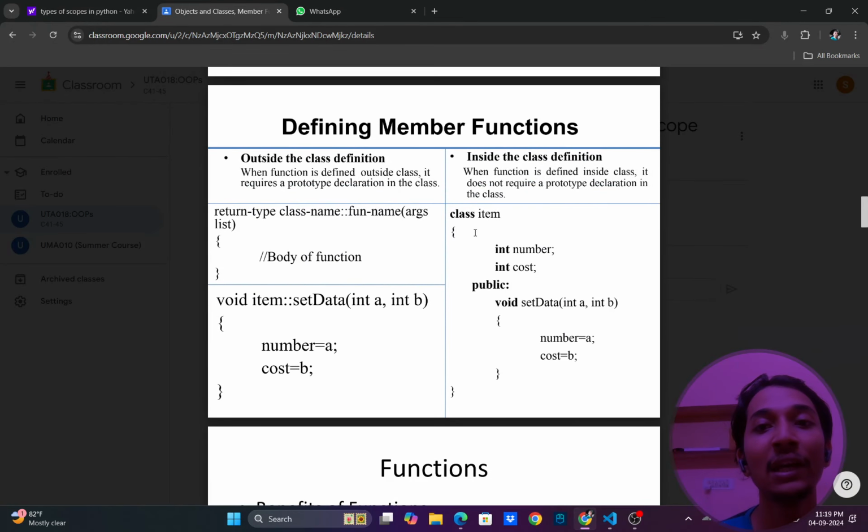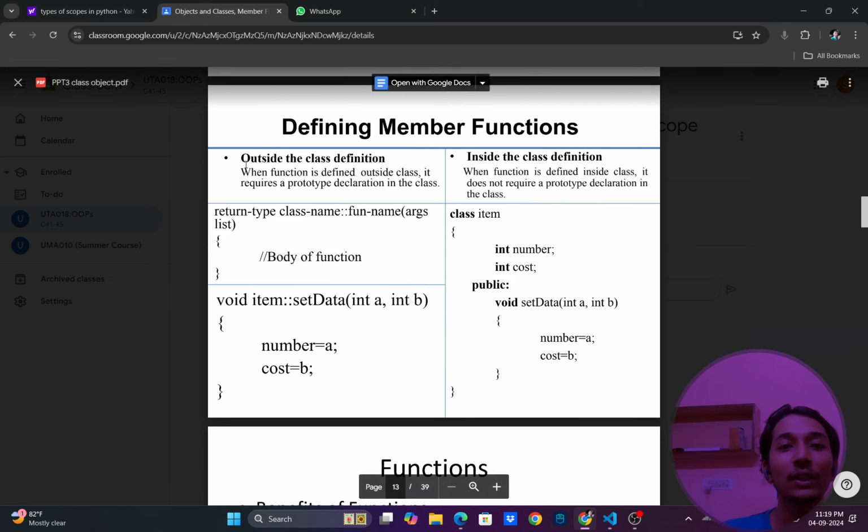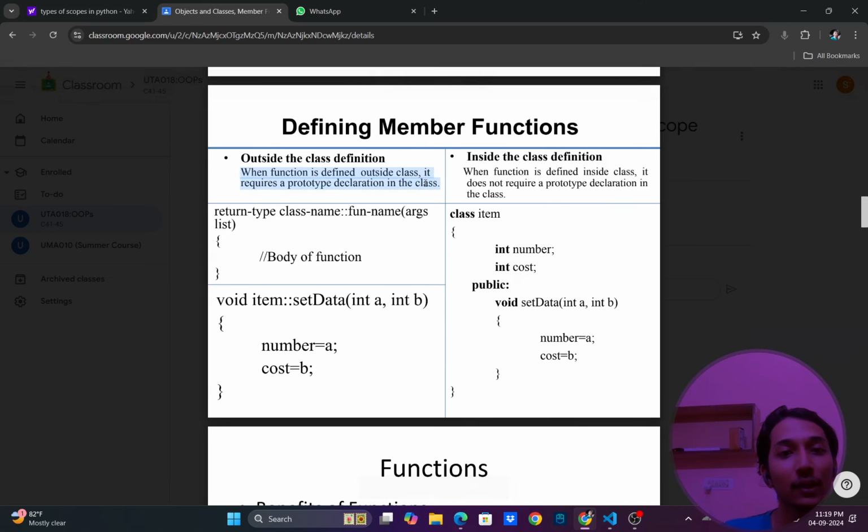Let's now look at defining member functions. I have talked about member functions a little already. You can define a function inside the class as well as outside the class. When a function is defined outside the class, it requires a prototype declaration in the class.